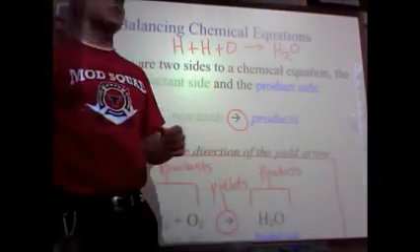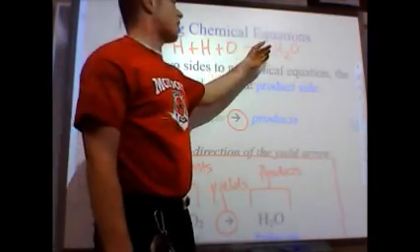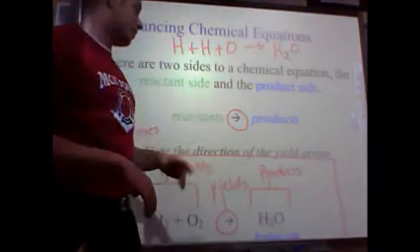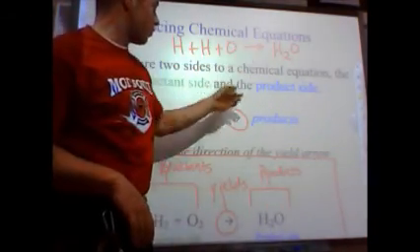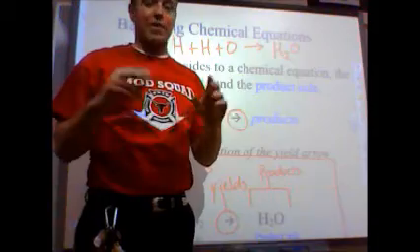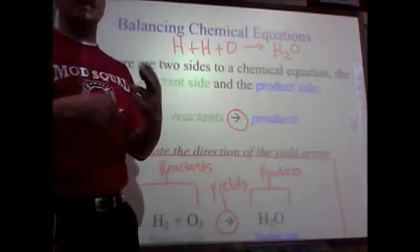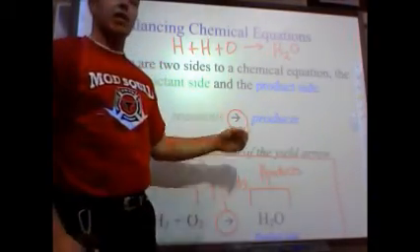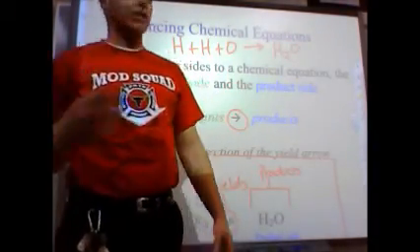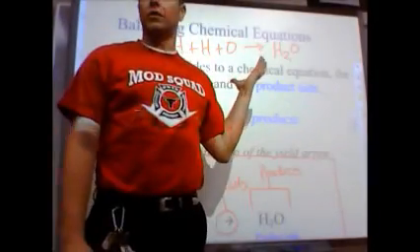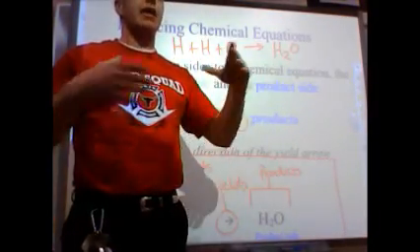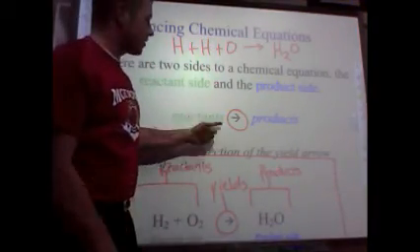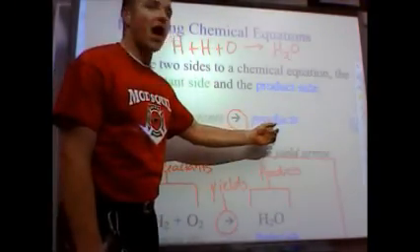The way to remember that is the product side always has the arrow pointing at it. So let's break down reactants and products because you already know what they mean. This little arrow symbol in between is called a yield symbol. That means yield. In layman's terms, on your level, all this symbol means is to make. So reactants, let's break down. What do reactants do? It's in the word. They react, right? So reactants react to make products.